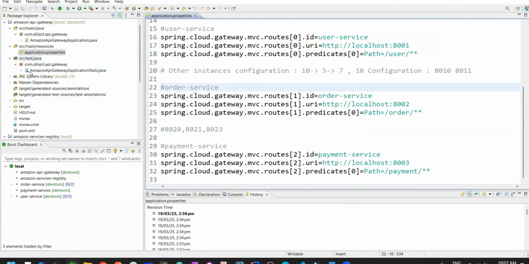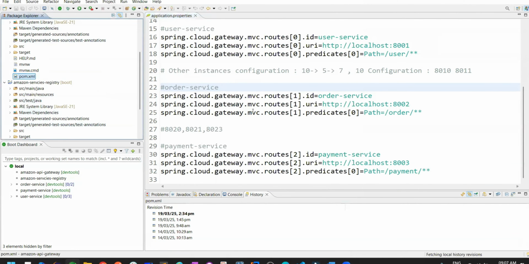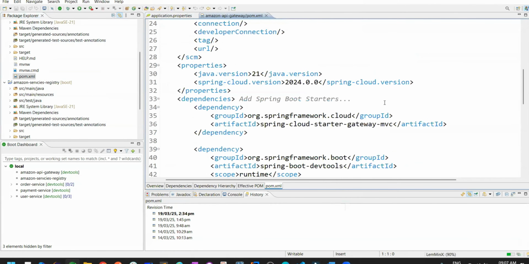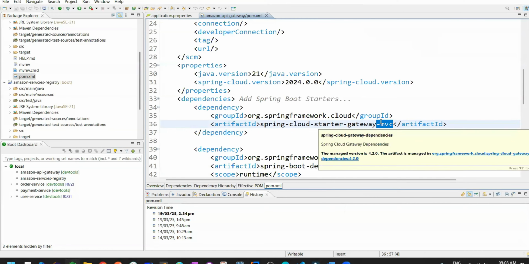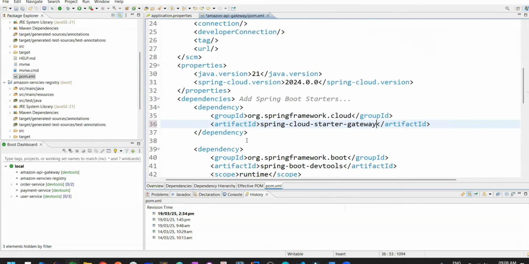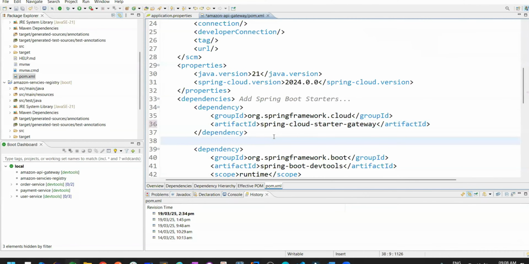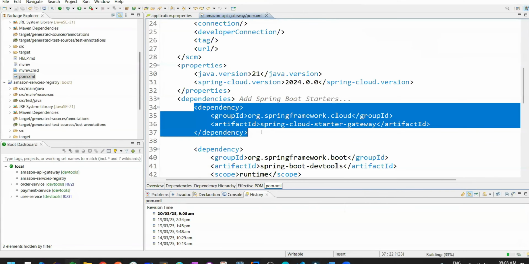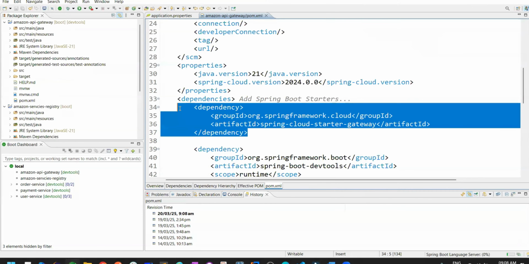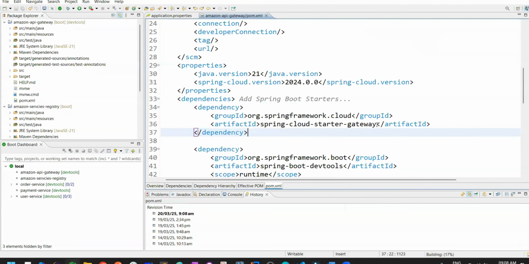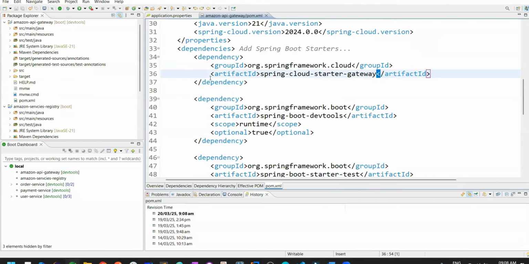So once you are done with that, what is the change you will see? Or if you want to modify our previous example, what you have to do is this. If you observe here, gateway-mvc is there, right? So this is the traditional one. But if you are going with the reactive gateway point of view, just remove this MVC. Then it is behaving as a reactive gateway application. So this is the one change you have to do in our existing gateway application, what we discussed in our previous session. Just remove -mvc, then it is acting as a reactive gateway application.